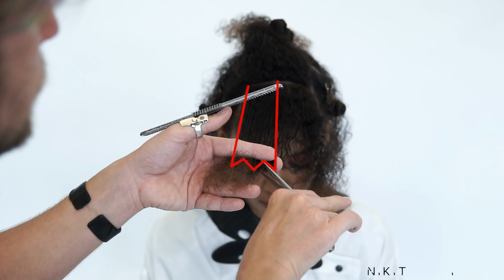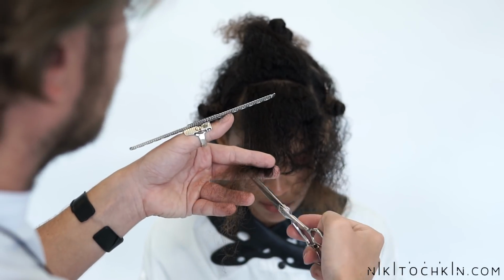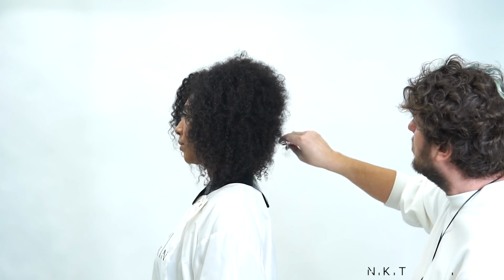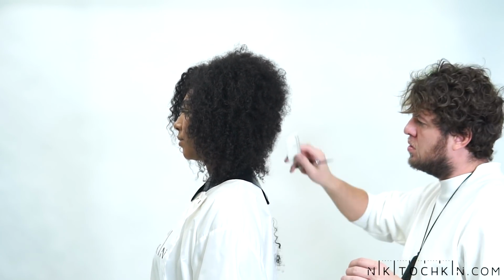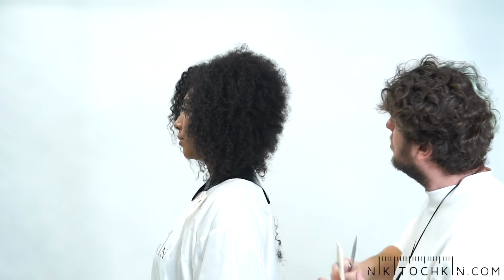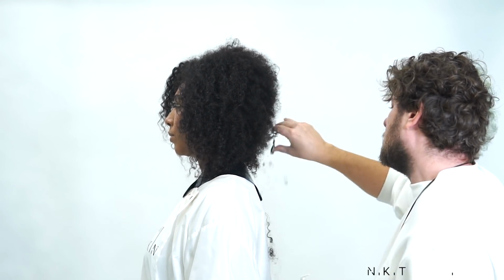You can see in the picture how I create square layers with a point cut. That's how I get round bangs. At my seminars, I always joke that I learned this technique from my grandfather's garden, when I was cutting his thickets and bushes, but it's more like a sculptor's work, to cut redundant hair clearly and elegantly.